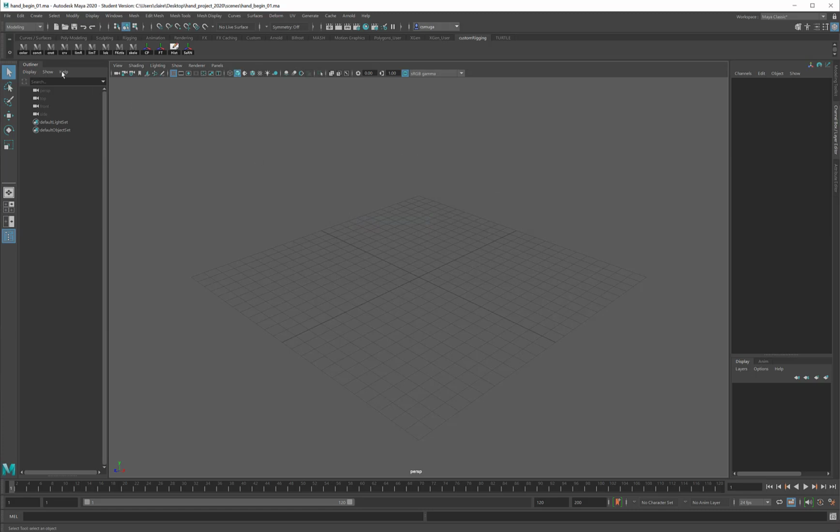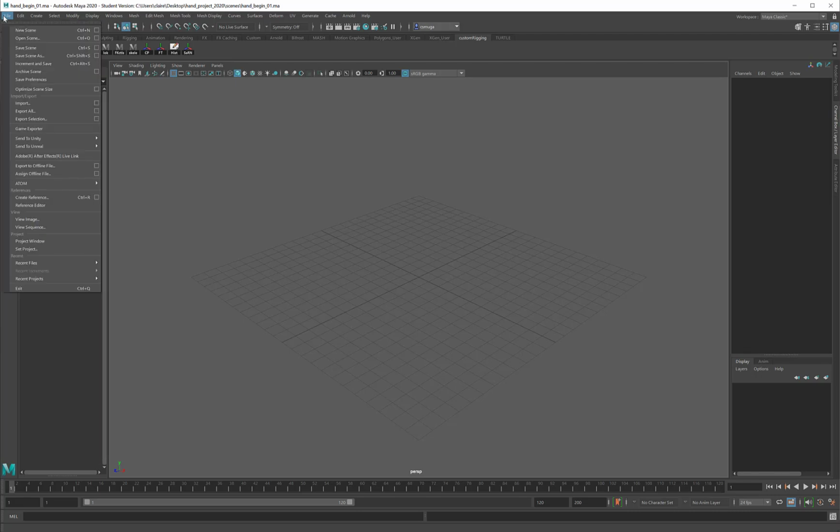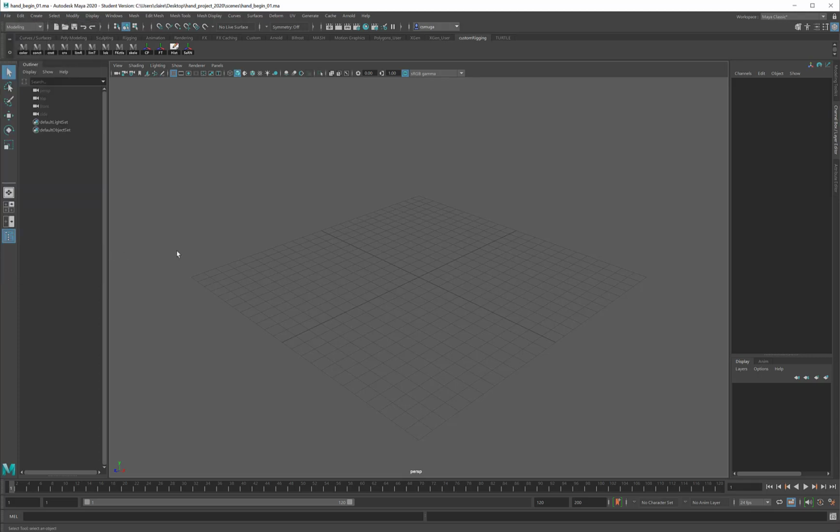So this was a discussion of project directories. File Project Window will make your project directory. That's something you only have to do once per project. Subsequent to running Project Window, when you open Maya, you will want to run File, Set Project to remind Maya where your project window is, and then you should have no problem with your linked files. I will pause here. In the next video, I will show you how to import reference images.